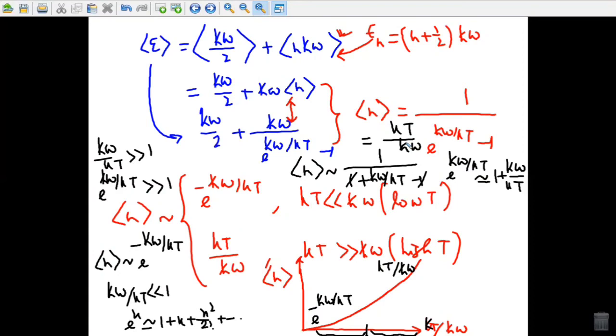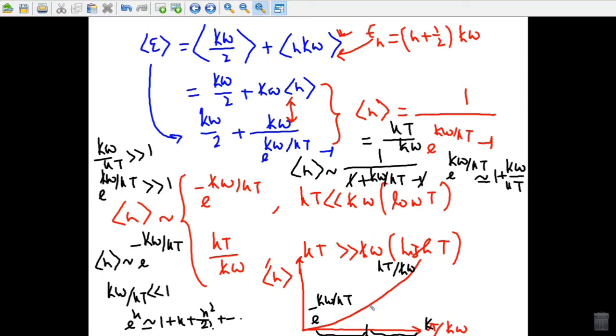And note that instead of saying that the oscillator is excited to a degree of excitation n, we say that there are n bosons or phonons, each with energy ħω. The calculation of the average value of excitation is described in the language of the average number of phonons as a function of T, as this equation or this approximation for low temperature and high temperature states that the phonons disappear as T tends to 0 and rapidly grow in number with increasing temperature.